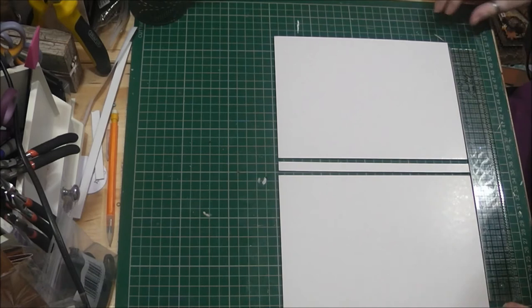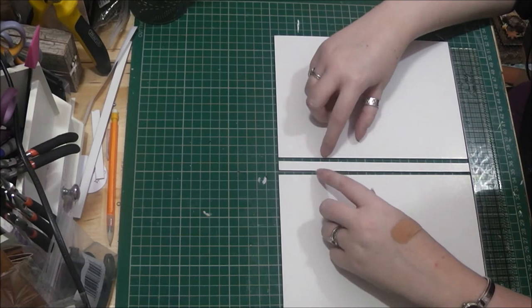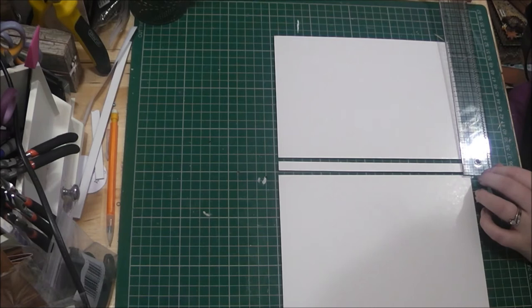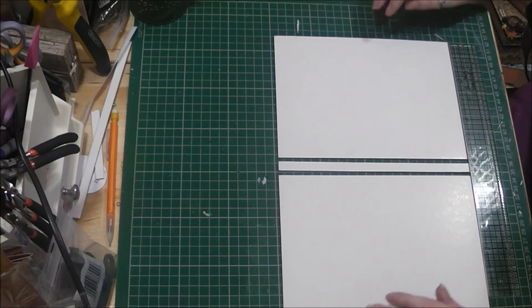I have laid the book covers down, and I've lined them up with my grid here, so I know where everything is and it's lined up straight. I've put my spine piece down in the middle and I've left about 0.5 centimetre, 5 millimetre gap between the spine piece and the two book covers. So half a centimetre is just under 1/4 inch. And then I lay my ruler down at the bottom here just to make sure that I keep everything where it should be. And what we're going to do now is add glue onto the book covers for the paper to glue onto.